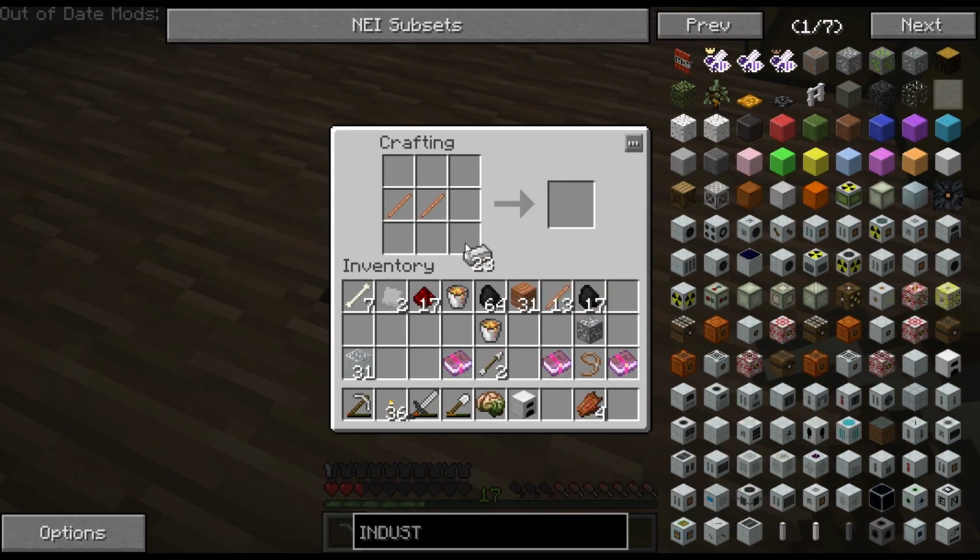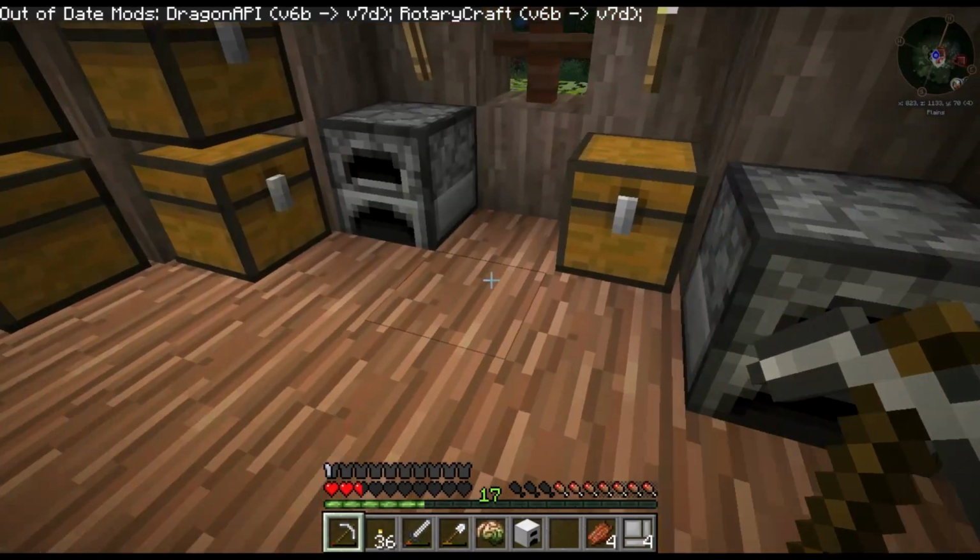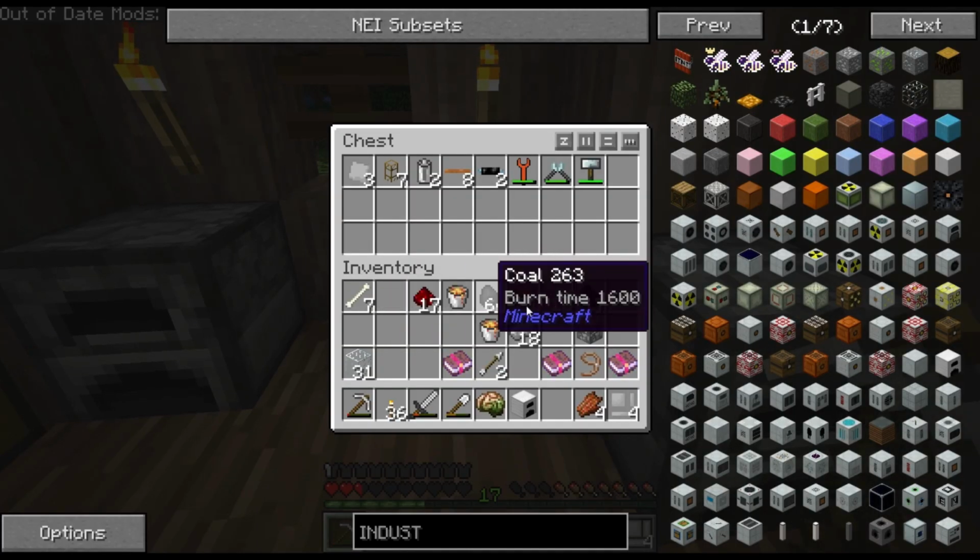I think we need... I don't know if this is one of the things that has duration. I think it is, so I think we only need one. Oh, it makes two anyway, whatever. It does have duration as well. Yeah. I'm pretty sure we had a forge hammer, but it might have broken.